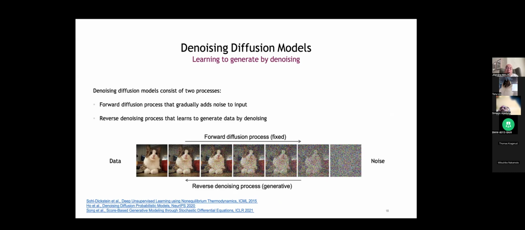And what do we train a neural network to do? We train a neural network to go in the reverse direction. The forward direction is easy, right? It's just adding noise. What we will train is a neural network which can do the reverse denoising process. Given one of these images, its target is to get to the denoised image. And you know the target, right? Because we generated this example. We took this original image and we added noise, and then we went all the way to something which looks pretty much like noise. And what we are doing is driving the process backwards, going from noise to this image of this cat, or is it a dog? I'm not sure.